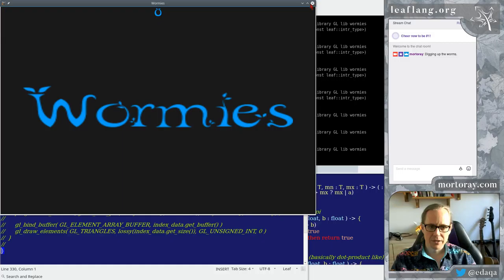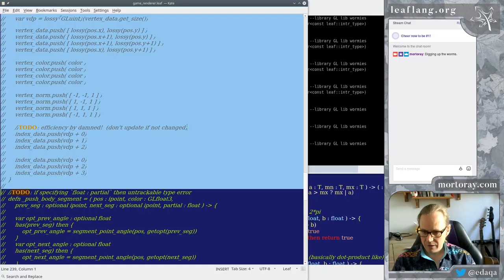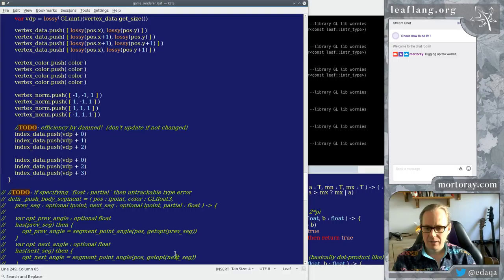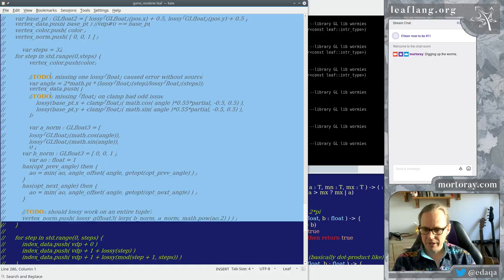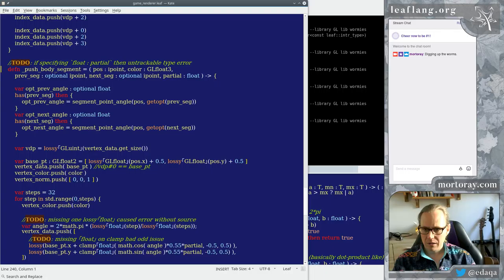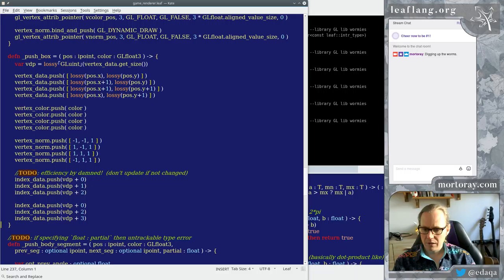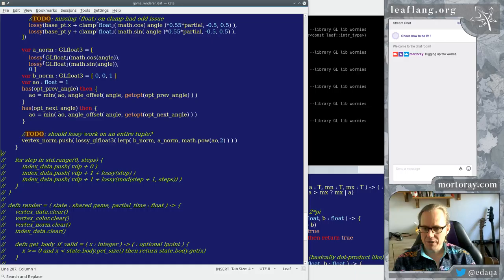Fine, so that's not where it is. I'm guessing all the stuff we had before is fine, so let's open up this whole bit here, all the way down to the thing we didn't actually do before. Alright. Now, the body segment, let's see if the body segment causes the problem. We don't call it yet, but maybe that's where it is. Aha! Oh no, that's this thing here. Push body segment is somehow wrong. Oh, I forgot to uncomment the whole thing. That would cause a problem.